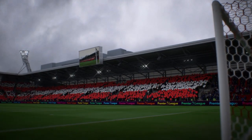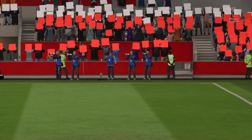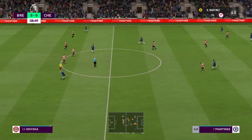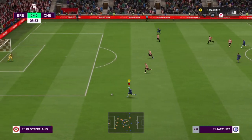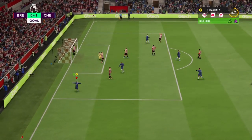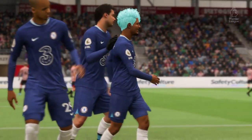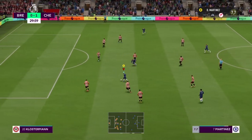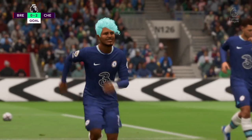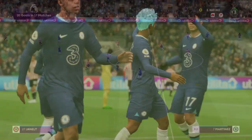Another game — we're just blitzing through the games here. We have Brentford at the G-Tech Community Stadium — interesting name for a stadium. Chelsea will go forward first. Martinez with a fake shot and he's had a real shot past the goalkeeper — 1-0 to the Blues once again. Martinez using his pace — it was a good ball from his teammate back to him and he just used his pace to get past the defenders and score for his second of the game. 2-0 to Chelsea, playing away from home.